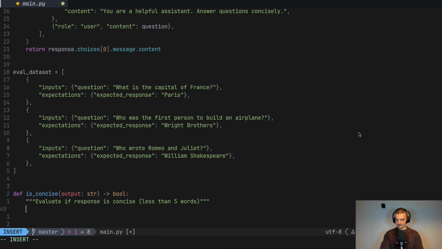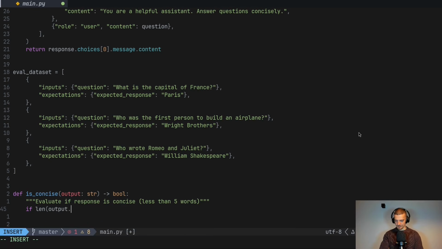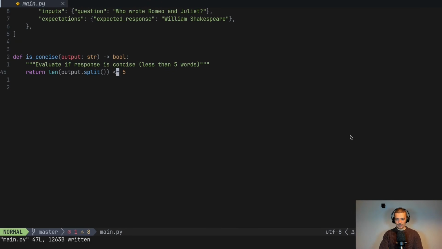And here then I'm going to say if length of output.split, if we split and we get more than 5, then we're going to return false. So actually, to make this easier, let's just return directly that this is less than or equal to 5. Then it's going to be true, then it's actually concise, otherwise it's not.